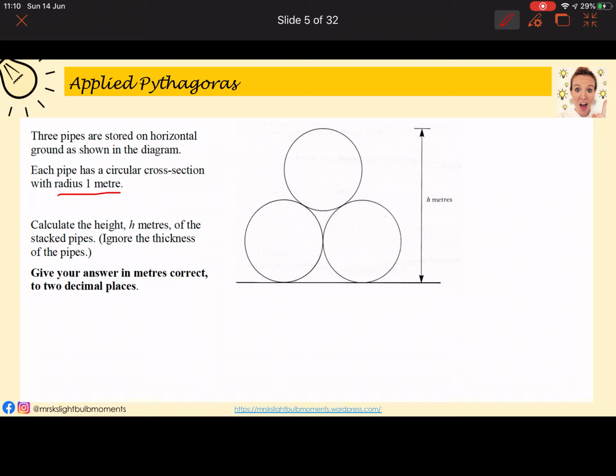So this one looks tricky to start with because you think you don't know how low that top circle is sitting. How far into the other circles is it? And it can be really tricky when you're trying to spot that, thinking you don't have enough information. But I'm going to show you some little problem solving techniques where even if you don't know where you're going with a question, you can just start with. So we've got circles here. Mark in their centres. Okay, good starting point. Mark in the centres.